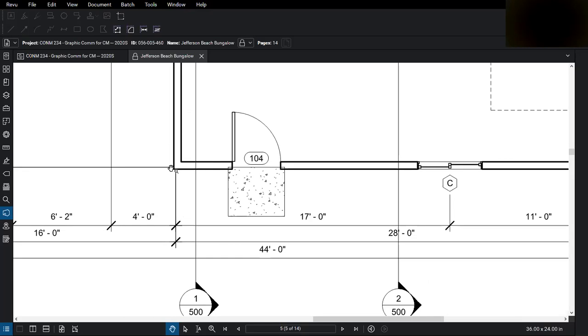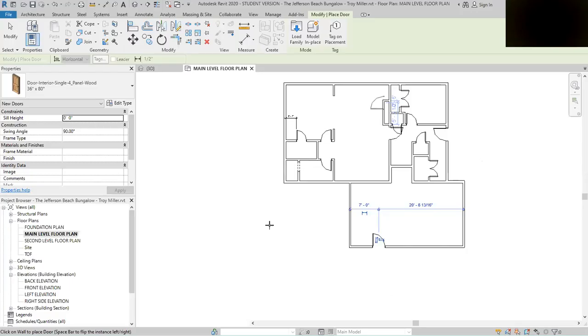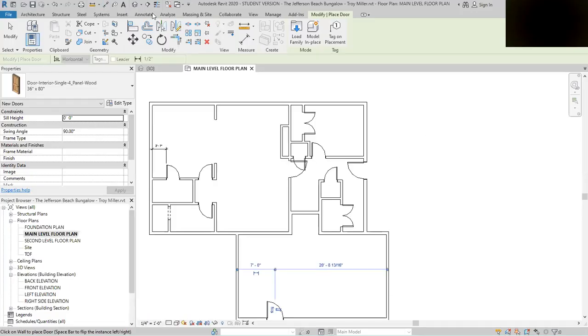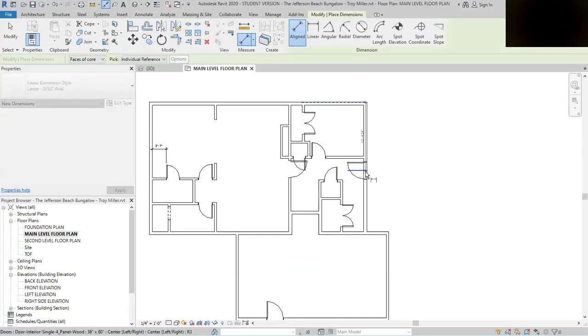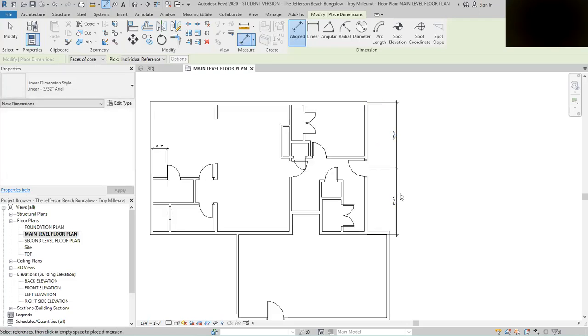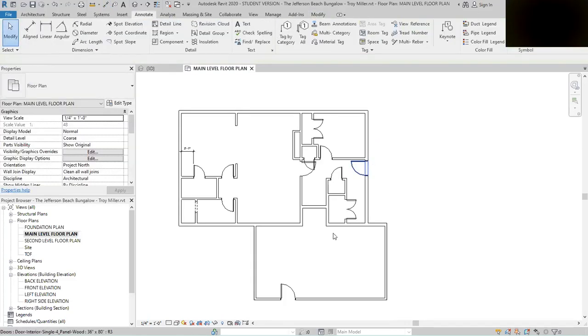And then I know we don't have an actual dimension here, so I'm going to have you guys put this in here from edge of wall to center of door at 6 foot 6 inches. So come back here, and I'm going to start again with my lines here. I'm just going to use that method right there once again, so I know that door's centered.